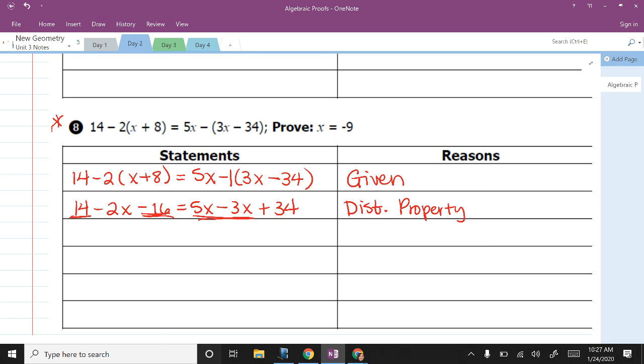Does that make sense? Now, if they were different properties, then you would probably want to do one and then do the other. Does that make sense? Once you do addition, you can also pick up 2x and instead move it over. Because we cannot skip steps when we're doing proofs. You have to list a property for everything you do.